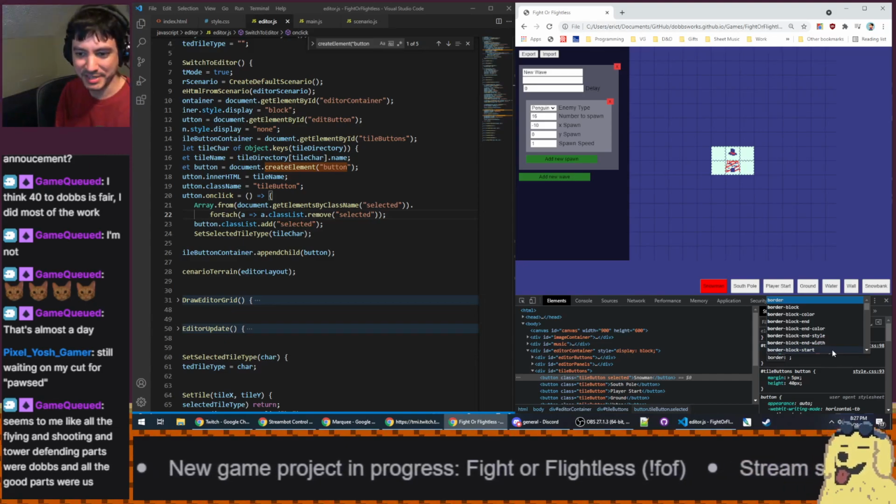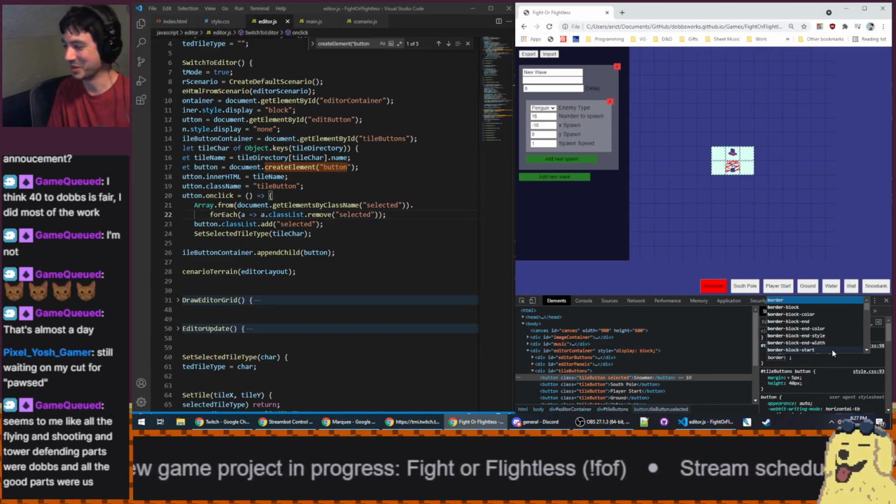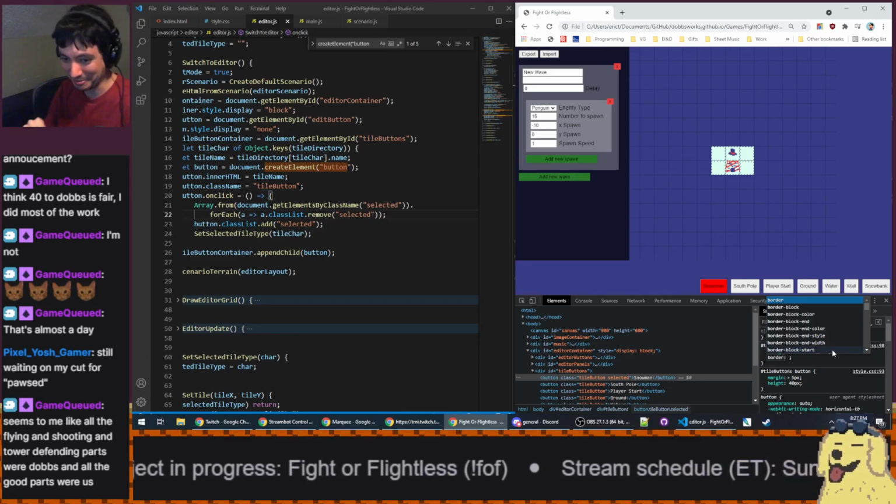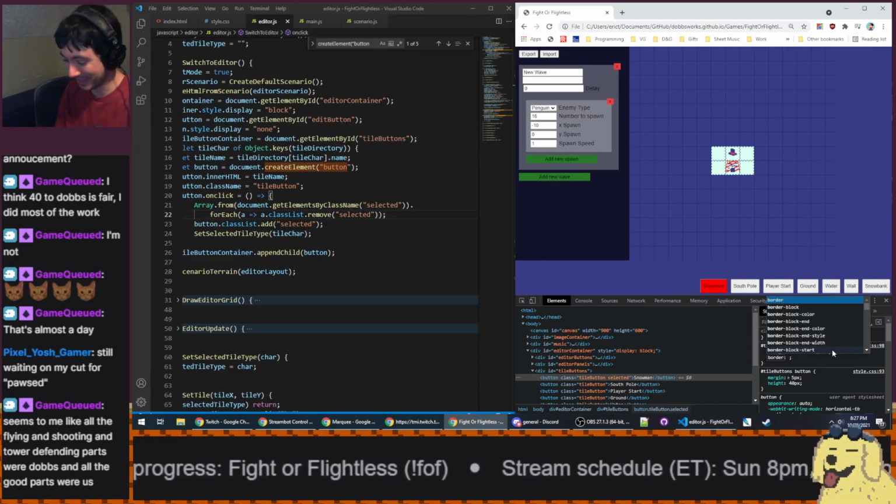Call the flying and shooting tower defending parts for Dobbs, not the good parts. I mean, you have a point. You do have a point. I'm dying.